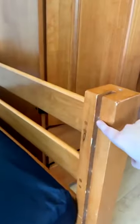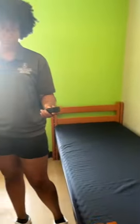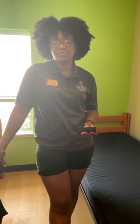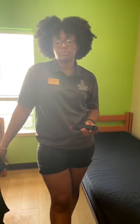Lincoln asked, are we able to raise the bed? Yes. There are little notches that you can raise the bed, and I'll measure from the highest. And these will go higher, I believe. There's a kit you need. You can go to movein.uark.edu and look for the ready to arrive area towards the bottom of the page. You'll find an area called lofting, and it's going to tell you the maximum measurements. And then you can do it every 3 inches from the lowest to the highest.